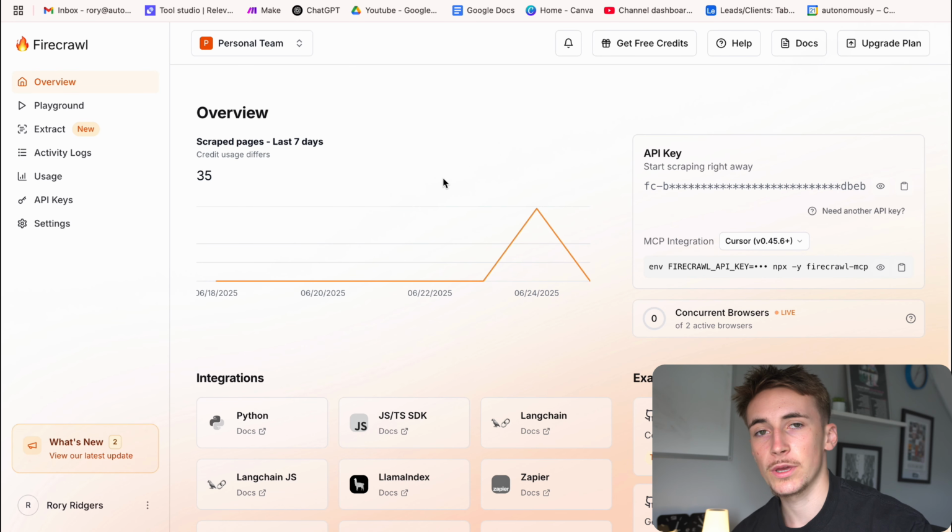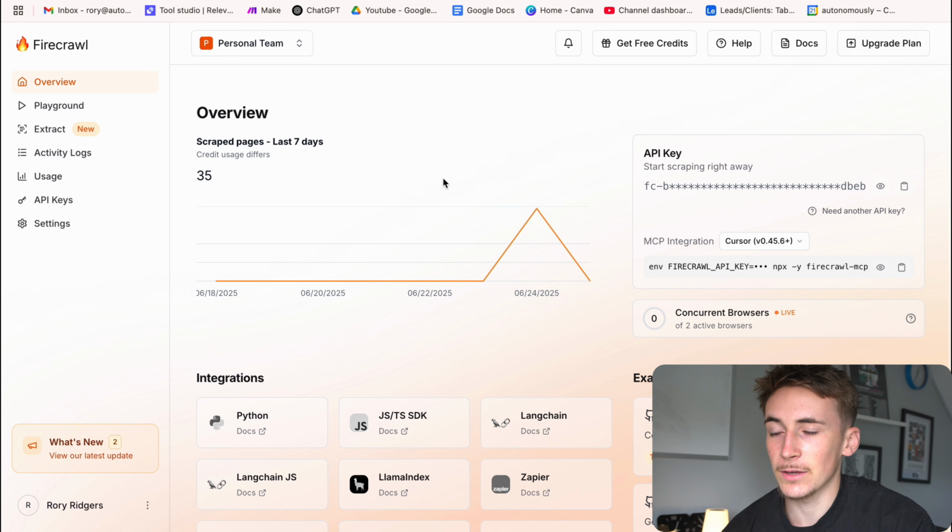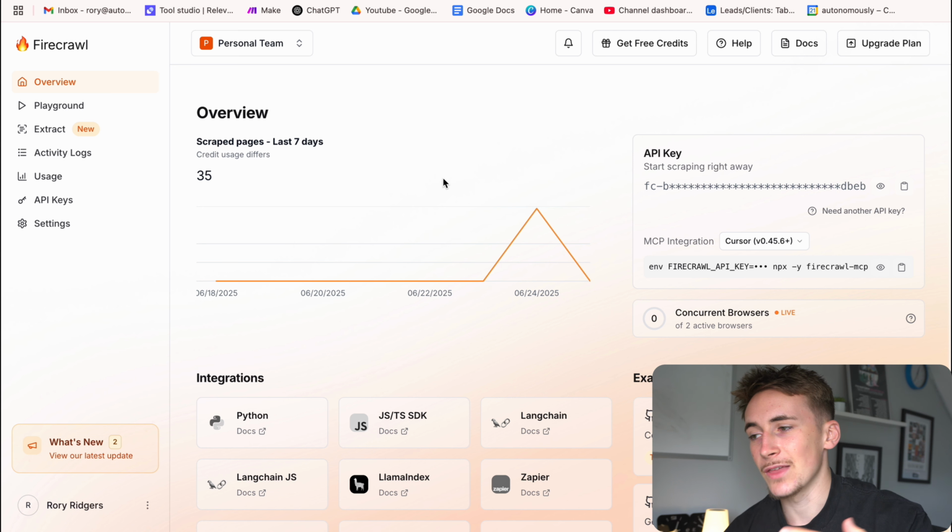Okay, so the platform that we're going to be using to do all of this is called Firecrawl. If you haven't heard of it before, it's a platform that allows you to do all those things that I just said. Instead of just returning a bunch of HTML when you give it a website URL, it actually returns structured data, which just means it's way easier for LLMs to handle compared to a bunch of HTML with a bunch of fluff that it doesn't actually need in there. So this tool will structure that data for you, which means it's way easier for your AI agents.